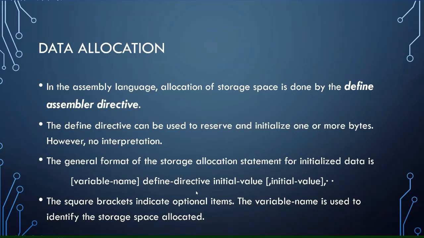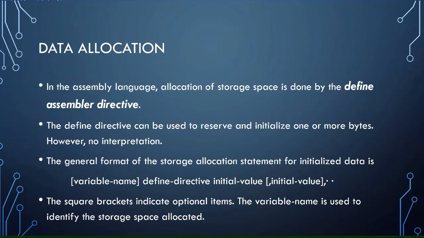So the next part is actually the data allocation. I hope you know that every language, the basic or the most important part of any language is actually the data allocation, because we need to know our types of the data. We need to know variable type. We need to know how we are going to define the variable, and of course how we are going to define or allocate the memory for running our code.